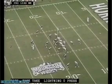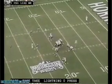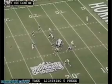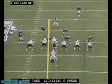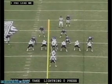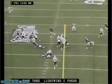Again, it's not a bad job by the weak safety of running his blitz. He anchored himself down right now. Linebackers are in man coverage on the backs. We step up and we go play it. Should be a little bit wider here as this linebacker knows everything that's happening is getting caved down here.